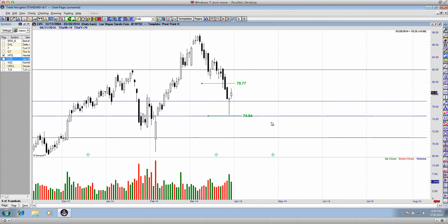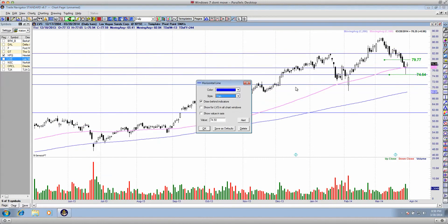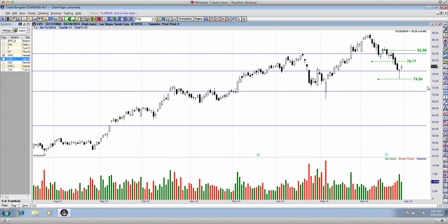What I can do is set LVS up again. If we move below about $74.54, that would be a very quick move down to $71 — a really tempting bearish trade. I'll also leave the prior bullish trade noted, and I'm going to move the bullish entry up to about $82.96 a share. That's a good breakout level, oscillating back up to the old resistance around $88 a share. That's the basic trade setup on LVS.